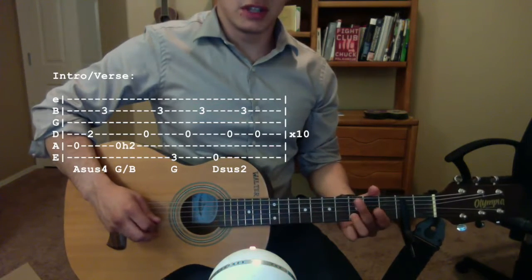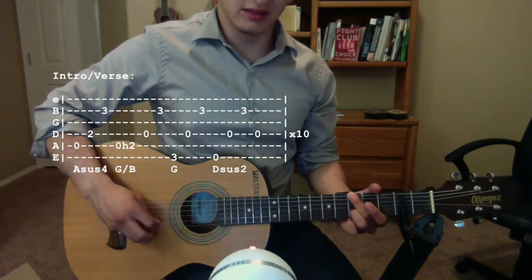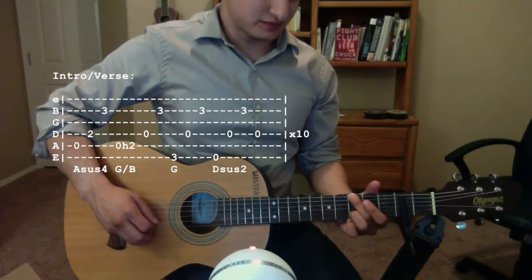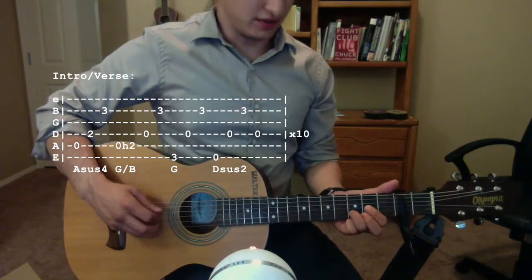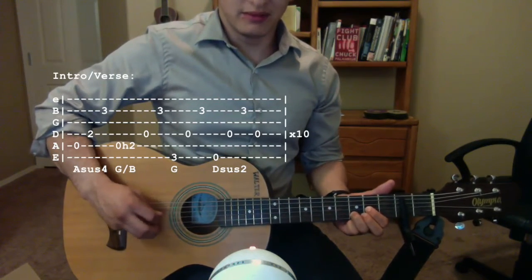Then you switch to a G chord, and you're just going to put your middle finger on the 3rd fret of the E string, keep your ring finger on the 3rd fret of the B string, and you're going to pluck E, D, B. And then go to the D suspended 2nd chord, so you're just going to be plucking the open E, D, 3rd fret B, D.